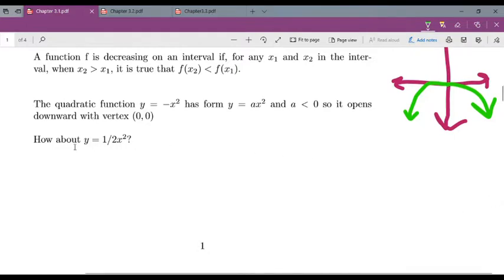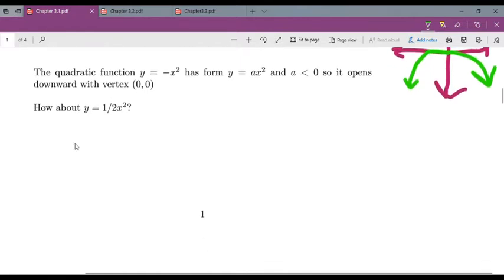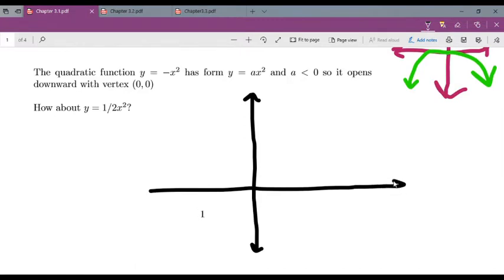Alright, so how about y equals 1/2 x squared? So, what would 1/2 x squared look like? So, let me try to do a little bit more steady-handed draw here. Not bad. Done worse. Okay. So it's got a positive coefficient out front, which means that it's actually going to go up. That negative coefficient made it frown down. Positive coefficient, 1/2 is positive, so it's going to go up.